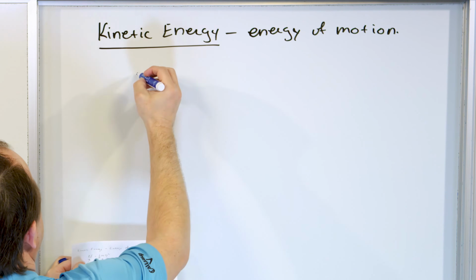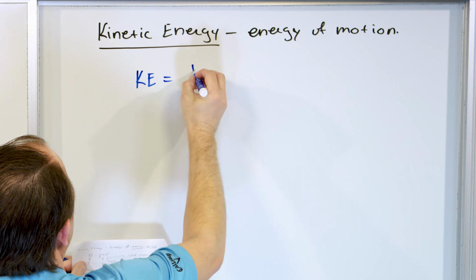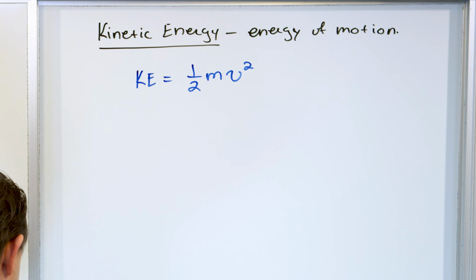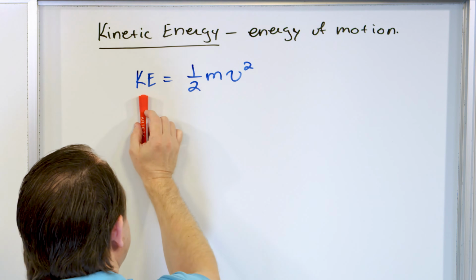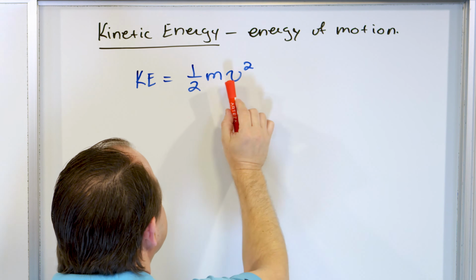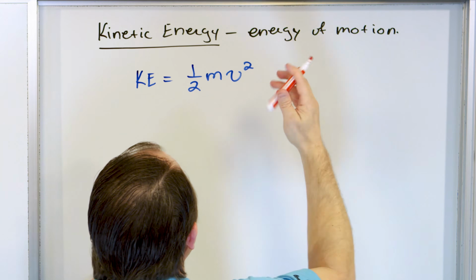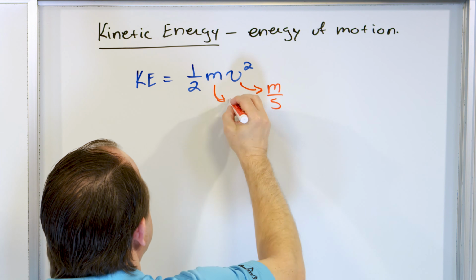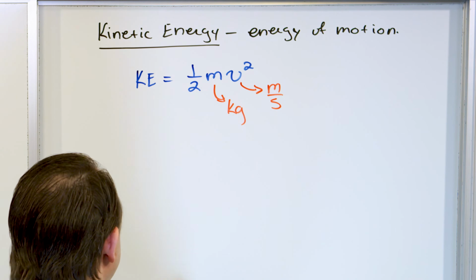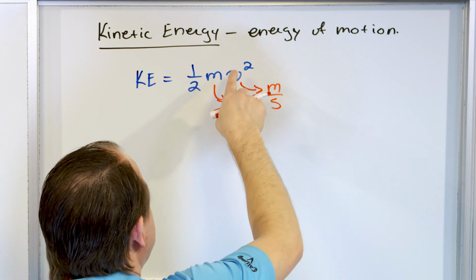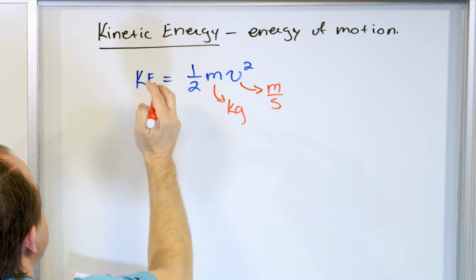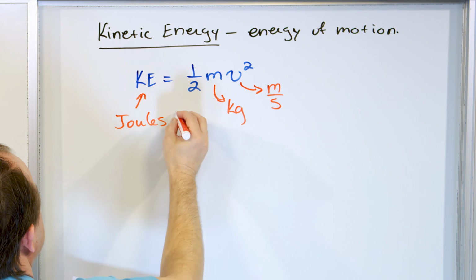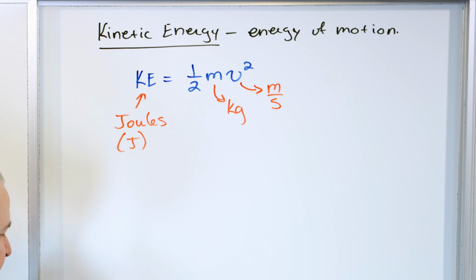And so the kinetic energy is 1/2 times the mass times the velocity of the object squared. So the kinetic energy depends on the mass of the object, but it also depends on how fast the object is going. The velocity is in meters per second, the mass is in kilograms, the same units as before. And when you take a mass times velocity squared times 1/2, then you get a unit here. What do you think? It's joules. So again, J. Same exact unit as before.